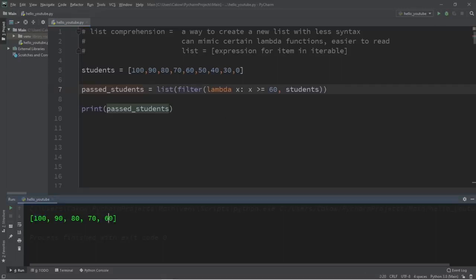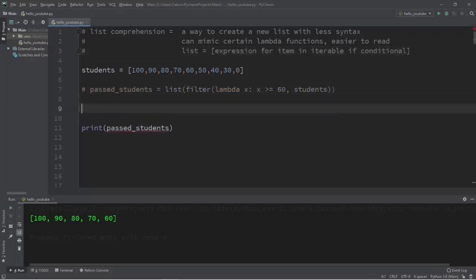Now let's write the same program using a list comprehension. Now there's just one portion to this formula for our list comprehension that we're going to add. At the end, we're going to add an if conditional. We can check some sort of condition after each iteration. So let's write the same program using a list comprehension following this new updated formula that we have.